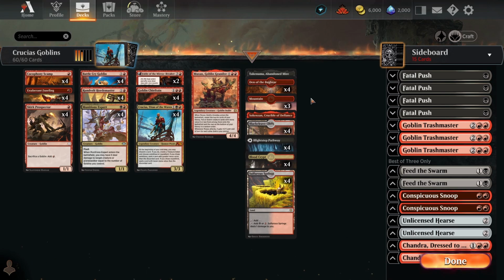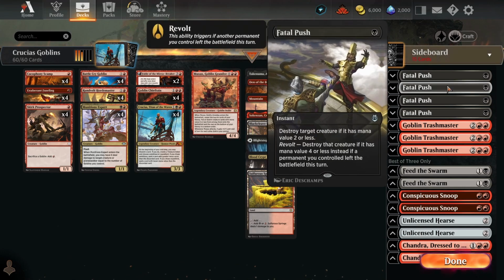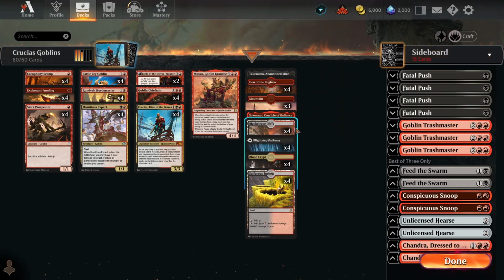So if we look at the lands themselves, we've got all of the good Black-Red Jewel lands. I think Blackleaf Cliffs is a great addition to this deck, specifically because we're running Fatal Push. If we weren't running Fatal Push in this sideboard and we didn't need black mana on turn 1, then I don't think you would need to run 4 copies of this. But because we're running the 4 Fatal Push here, I do think it's quite important.